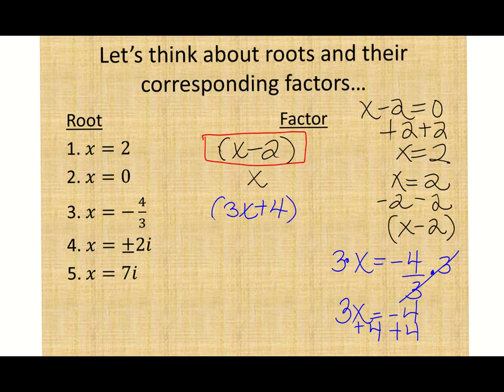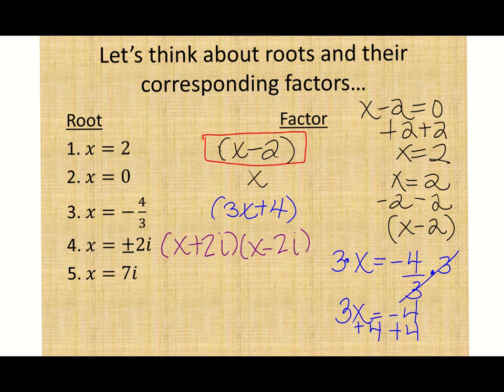What if we have complex roots? So what if we have x equals plus or minus 2i? Well, remember our complex conjugate theorem. If we have positive 2i, we also have to have negative 2i. So here, positive and negative 2i. So we will always have both. So here, let's do this in purple. So I'm going to have the opposite. So I would have x plus 2i and x minus 2i.